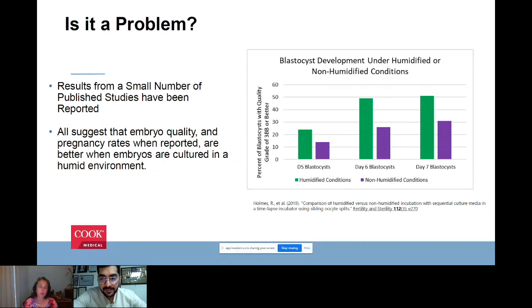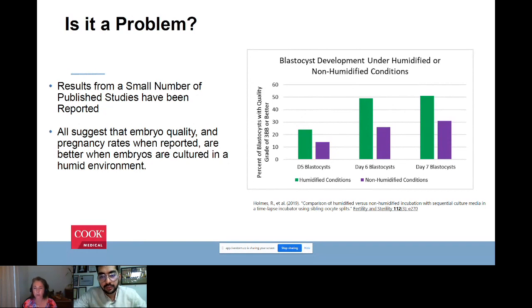So when you look at the different papers, what I have seen is that, for instance, in this paper by Rebecca, it's not in this graph, but the number of total blastocysts obtained was similar in humid and dry, but the number of good quality blastocysts was significantly different. So in her case, that's what she was looking at. So possibly this is one of the variables that would be different, whereas the total quality in her case was similar.